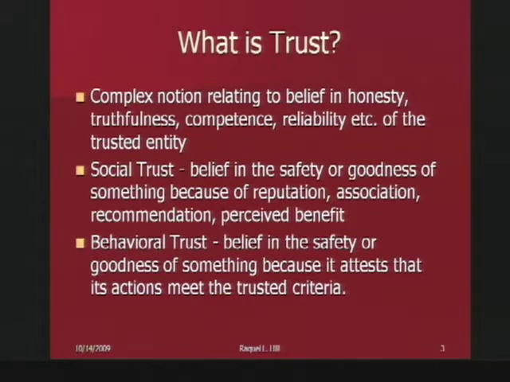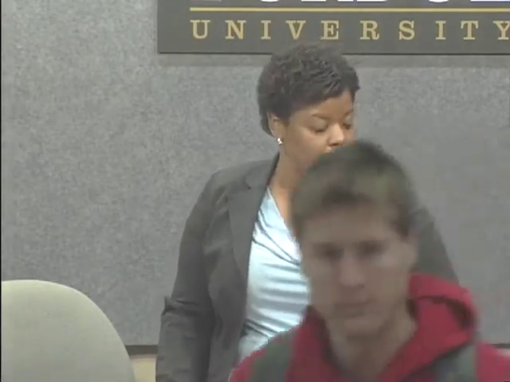But when we begin to talk about the hardware that we're using to facilitate this evaluation of trust, we're going to see that we also have to rely somewhat on social trust, because of social trust in the vendors that are developing this hardware. So you can't get away from social trust, but what we want to do is focus on the behavioral trust and the proof.